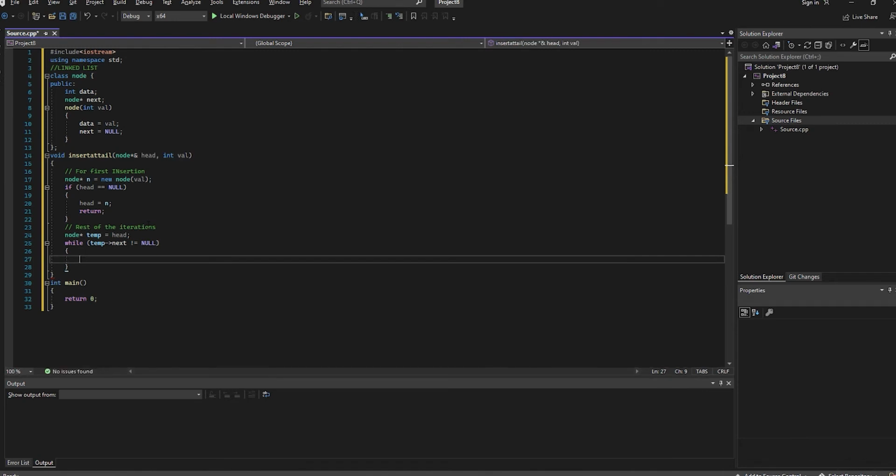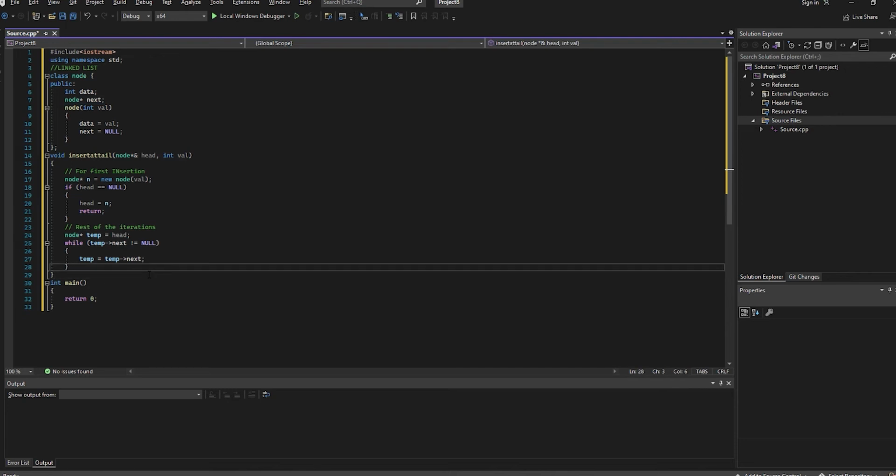And for assigning temp the next value, we will do this simple next, which we have declared here in the constructor as a public member.